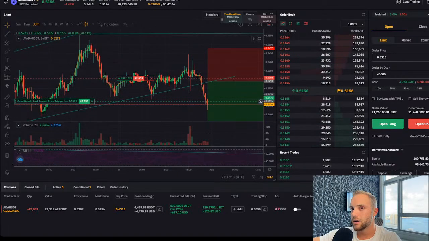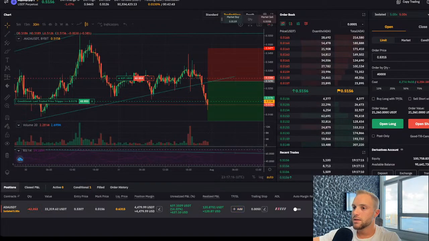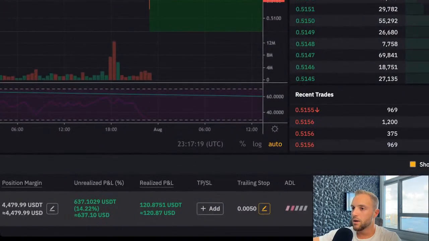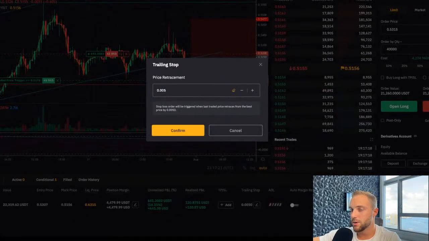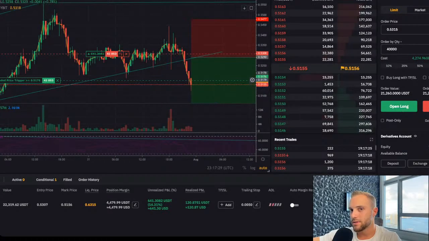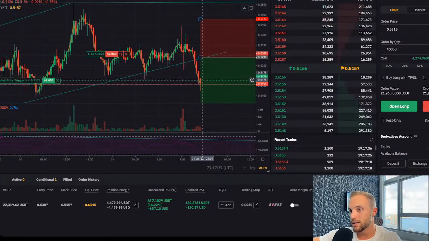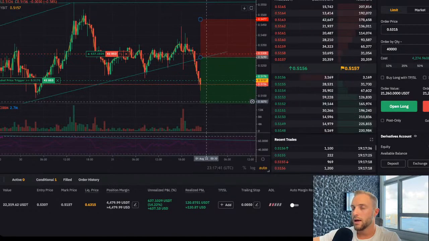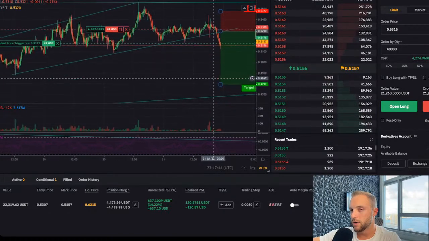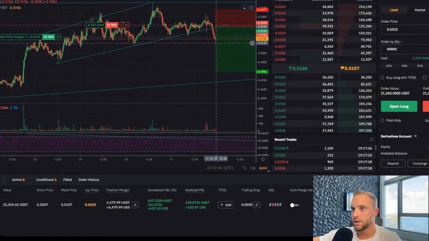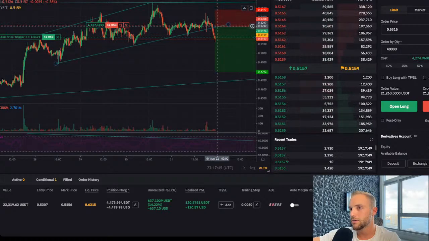And what I do is I enter a trailing stop loss. So I'll put a trailing stop in right here. You just click this little edit button right here, and you would create a trailing stop. So if ADA reverses 0.005, then it stops me out. That's what this little green line is. So if we come up to this green line, then I'm out of the trade, and I entered it all the way up here, so that's well into profit, right? But if we keep going down, this trailing stop will keep following, and I'll be able to milk the trade more, right? And that's what it's all about: reducing risk, but allowing winners to ride and cutting losers early.